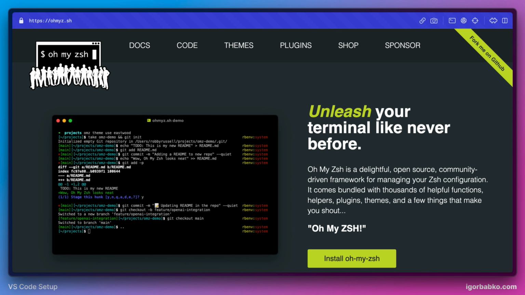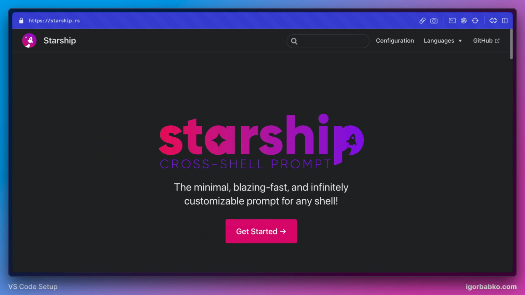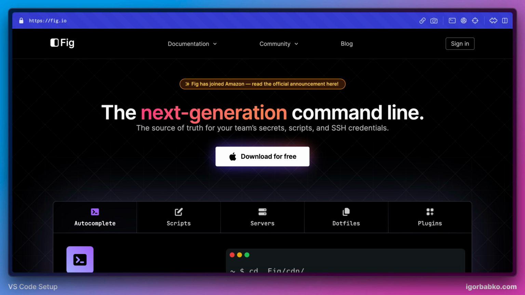The first extension was Oh My Zsh, which is kinda like a collection of tools and extensions for the ZSH shell. In order to improve the prompt of the terminal, we have installed the Starship extension. To get cool auto completions inside the terminal, we have used an extension called Fig. And by the way, besides auto completions, this extension also has lots of cool different features.